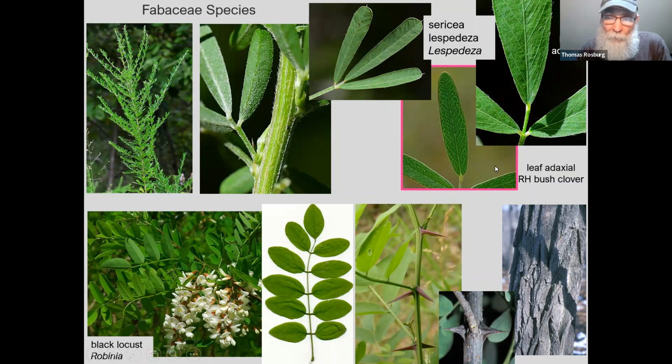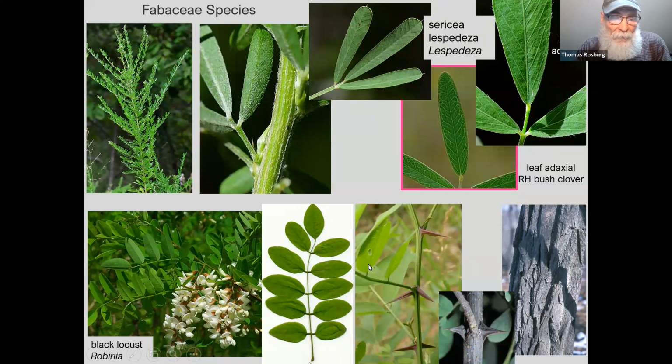Here we see round-headed bush clover, and this is not herringbone venation. All of the native Lespedezas have venation that looks more like this. We can see that the lateral veins come off, but then they interconnect with other veins. They branch and interconnect in a complex way. In Sericea, again, that doesn't happen. The veins go straight to the margin without branching, parallel to each other and at a regular spacing. It's kind of like the bones in a fish. That's where the name herringbone venation comes from.